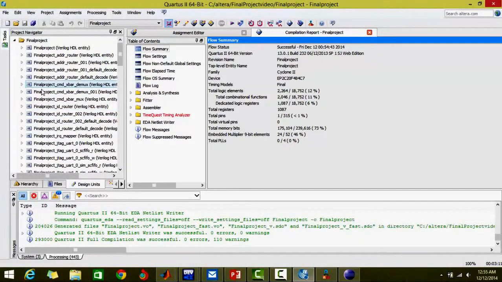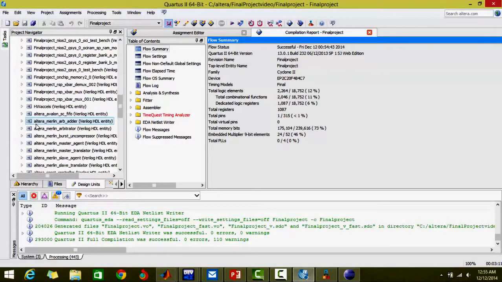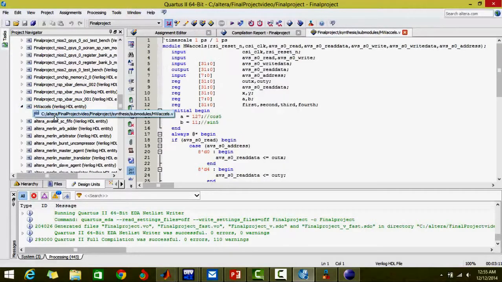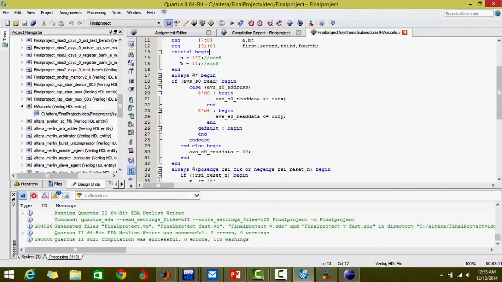Here are all the design units, my hardware accelerator components. So this is the first component, hardware accelerator. Now this component is basically used for matrix multiplication. These are all the input output signals that I have given over here. Now this A and B, I need to multiply with my matrix containing cos 5, sin 5, minus sin 5 and cos 5.